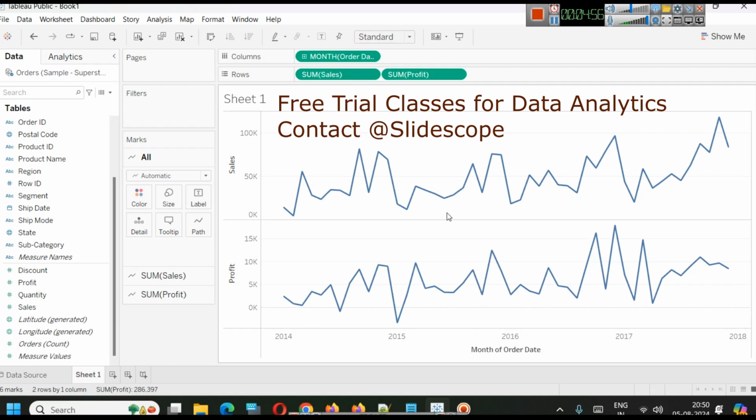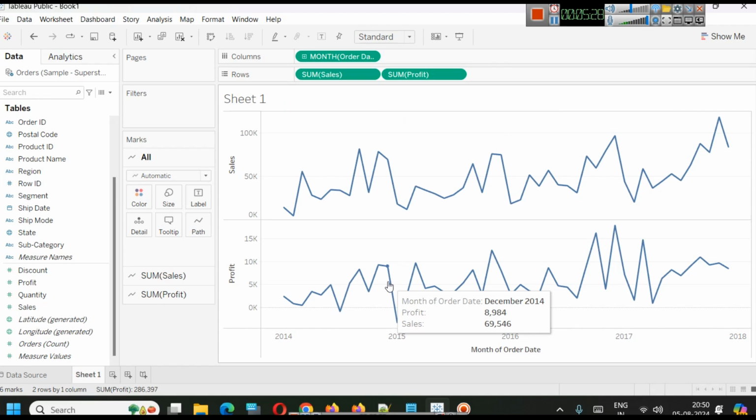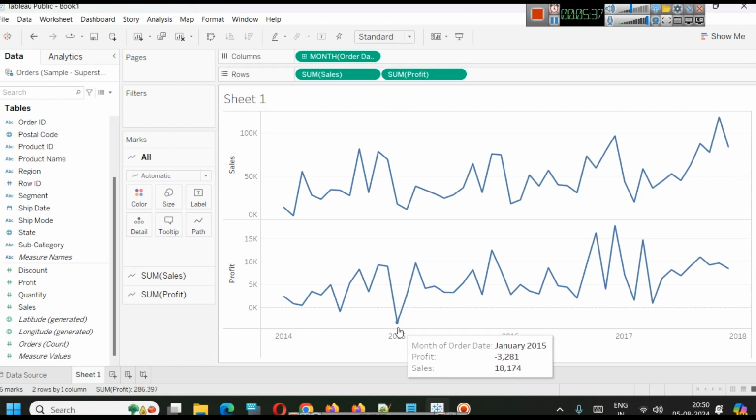Profit kind of looks correlated, right? You can see that when sales is increasing, profit is also increasing. But here you can see some places where profit is below the zero line. When profit is below the zero line, or negative, that means it's a loss. So in these years, obviously sales also dropped and we also got a loss. There may be some operating cost, and this profit would have been calculated on the basis of various factors. But in the data we have sales and profit, so you can see it's a loss.